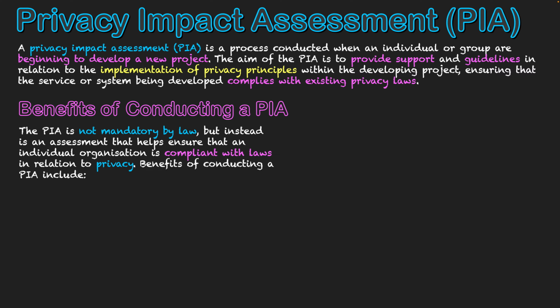So what are the benefits of conducting this PIA? Firstly, it's not mandatory by law, but instead it is an assessment that helps ensure that an individual organization will be compliant with laws in relation to privacy. Okay, so we're making sure that the system that has not been developed yet, when it is developed, will be compliant. So that's why we're doing this planning now.